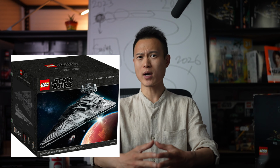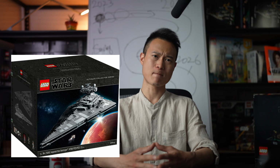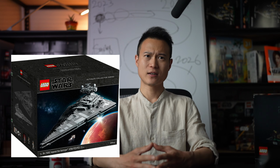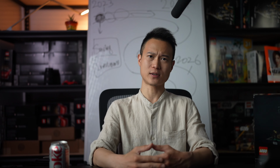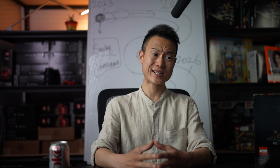And again, if I wanted to hold it past 2024, I would need to see another 50% return on investment. That would be another extra $500 profit I have to make. To make that profit, the sales price for this Star Destroyer would be almost $1,800. And then after deducting all the fees, I can get about $1,500 back. So that is also not realistic. And that's all 3 examples I want to show in this video to explain how my strategy works.